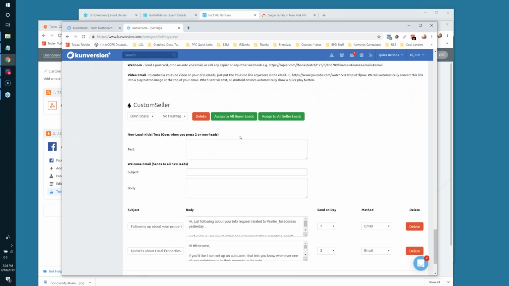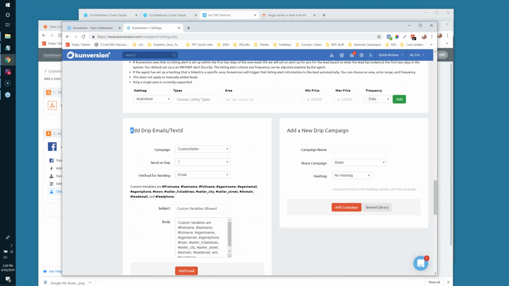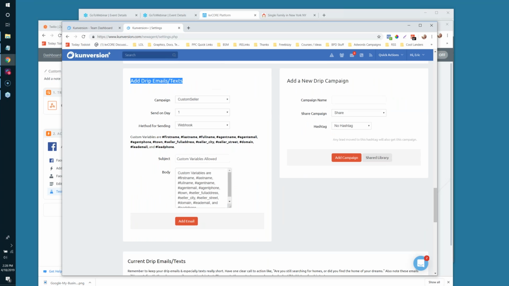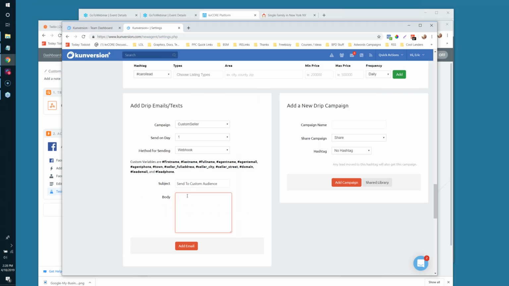And within an existing drip campaign, where you add drips and text, it's basically you pick the campaign, and then you have this option right here, to lead to me, and then you can choose webhook. Now the subject in Conversion Plus is just going to be like a note to you. So send to custom audience, and then the body is going to be the webhook.